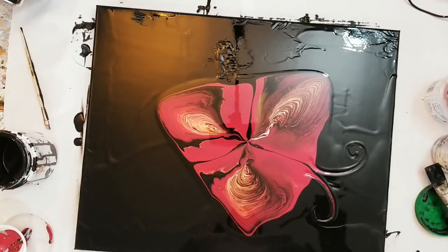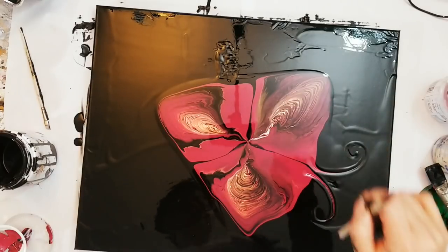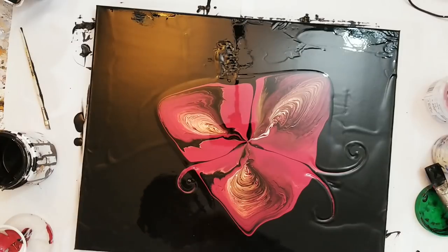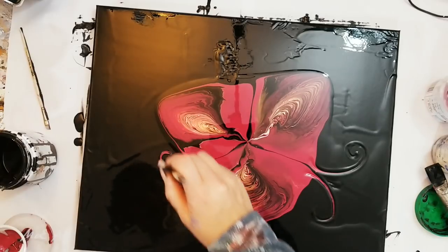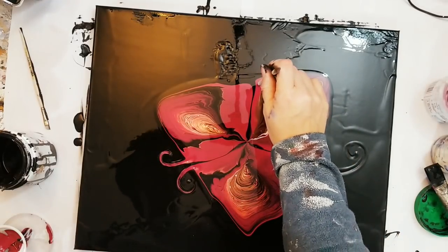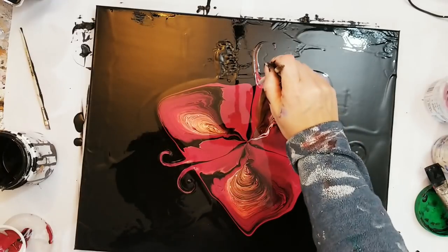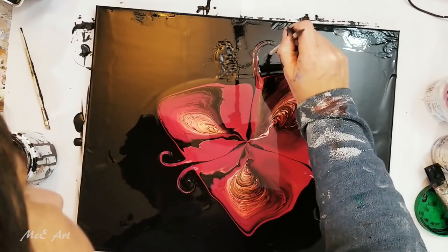Now it looks like a butterfly. This is not even. Not even now. It's a one-legged moorpork. The moorpork is the New Zealand owl.